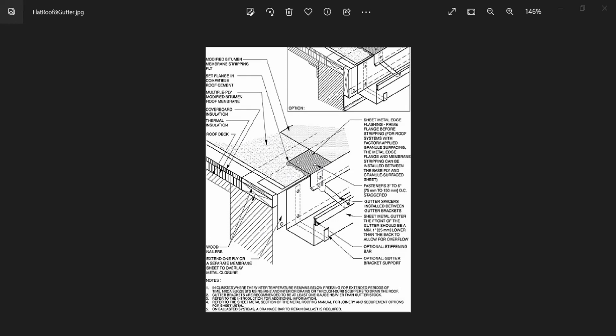This right here is what's described as a sheet metal edge flashing. So it goes underneath. This says here modified bitumen membrane. This is just one type of low slope roofing material that will sit on top of this flashing. The flashing will turn and basically help to direct water into a gutter that's attached to the fascia.